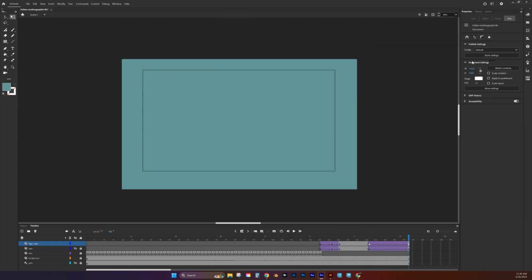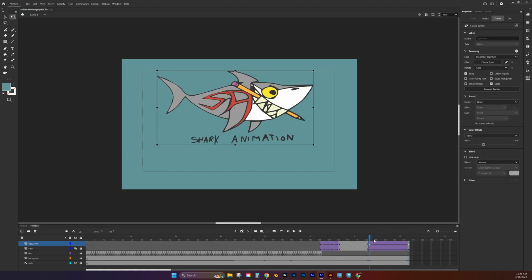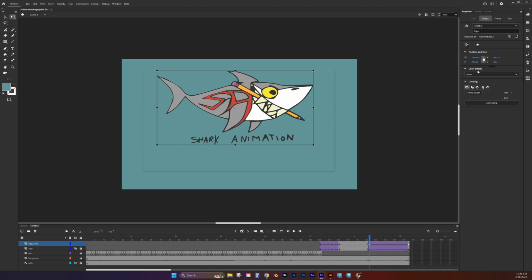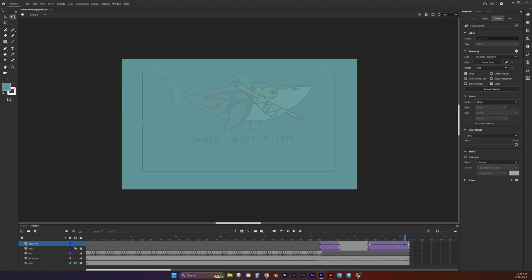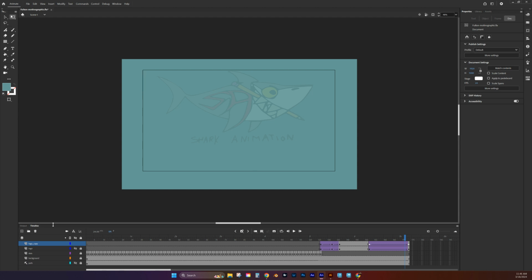And there's a lot of different effects and things that you can do and apply to your objects. If you look under objects, you can find color effects, brightness, tint, advanced options, alpha again. You can play around with those different effects and see what you can do. Create some tweens. Come up with at least a couple of different ways that you can animate this guy. So have fun with this, and we'll see you on the next one.